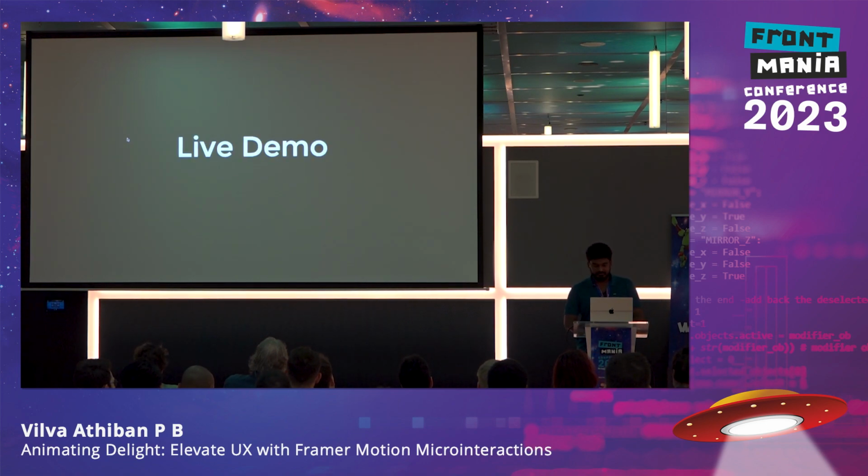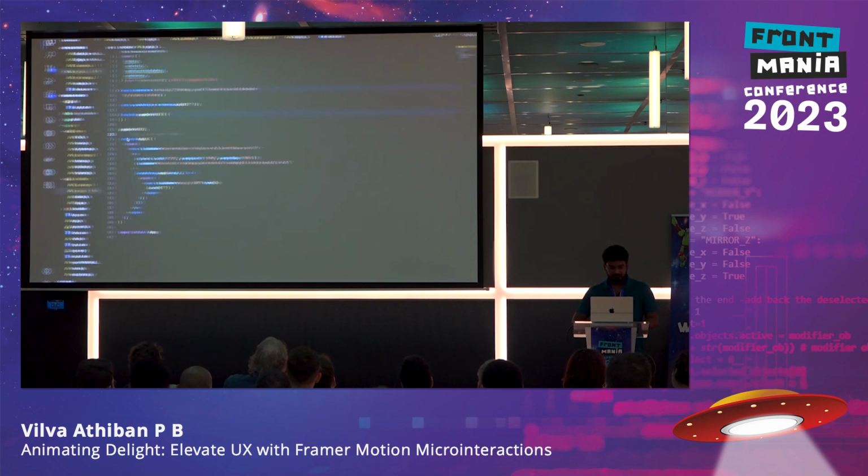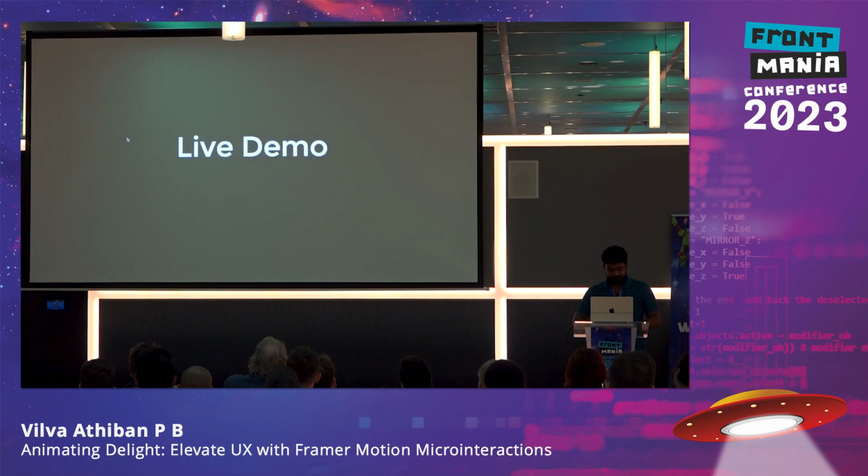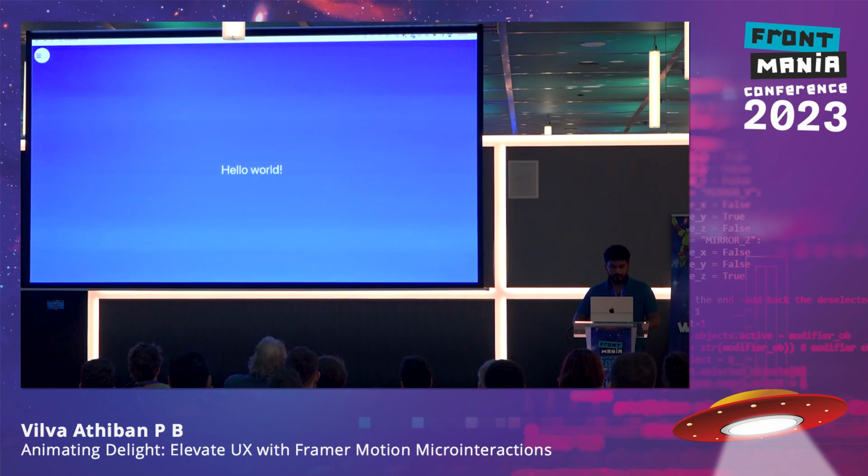Yep, enough of talking and seeing code. Now we'll type some code. Okay, before I type some code, I can show you whatever you saw in GIF. This is the motion. This is the keyframe. In GIF, it looked a bit laggy, but here it's so smooth. And this is the variants.